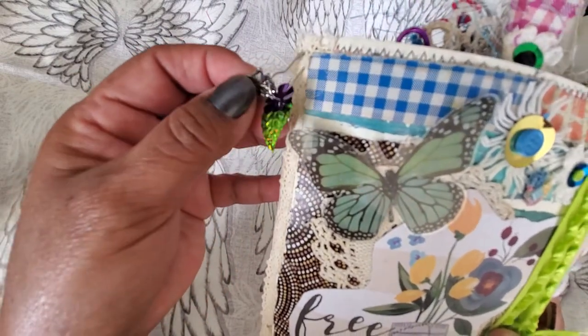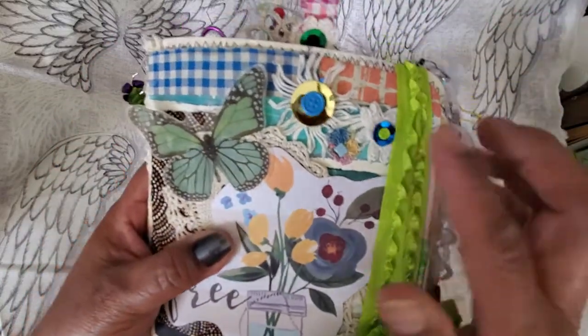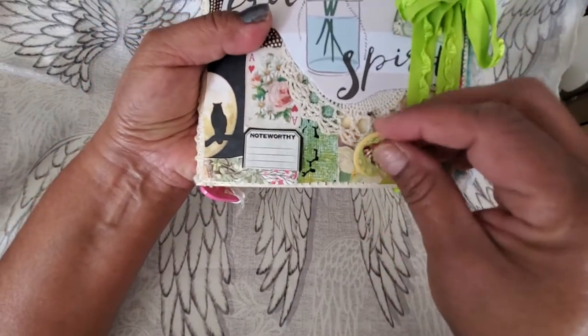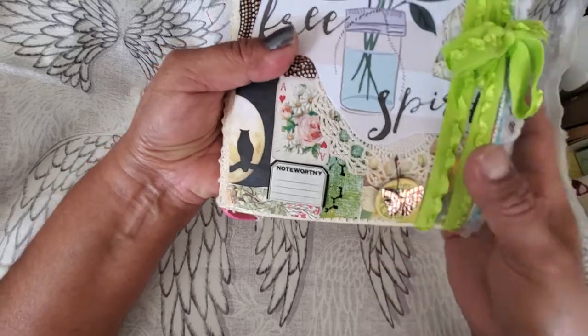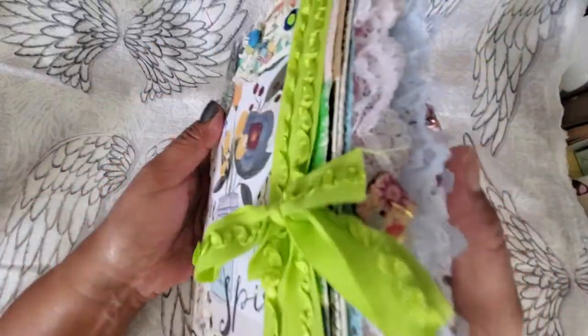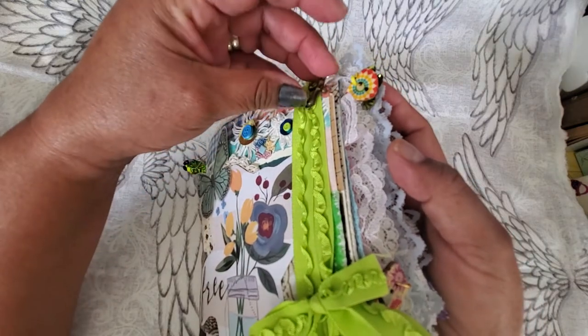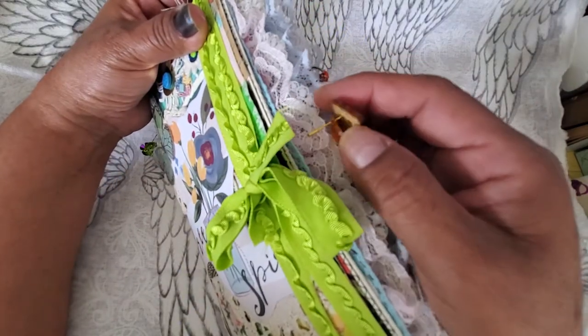You'll see some of these little bulb pins throughout. And I've got a charm there, some sequins. Then I put another one down here. This is a little chipboard button and a sequin hanging from that lace there. And then on the side, you're going to see there's a few. There's a little cross there. There's a little tie-dyed button with some sequins. There's a lot of buttons and sequins.